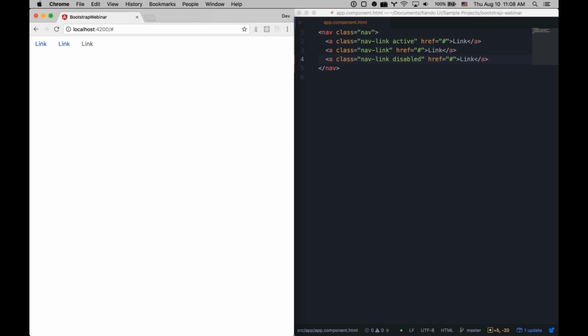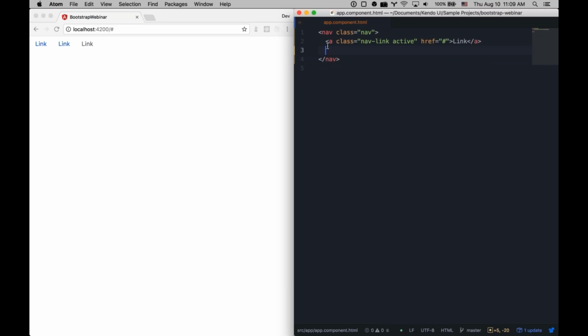However, I do want to maybe make this a little bit more advanced, right? Because I don't just want to have a nav bar like this that's white on white. I want to be able to dive a little bit deeper into that. And what I can do is, if I just go back to this nav bar here, instead of doing nav, I can actually call it a navbar in the class. And then we have a couple of quick things that we need to add in order to be able to get a full navigation bar at the top there.